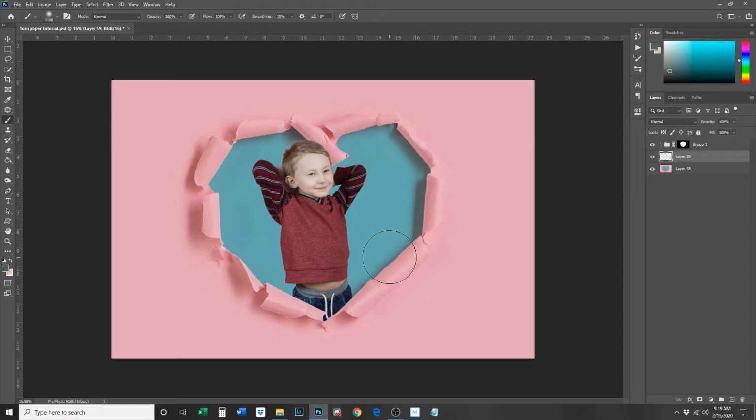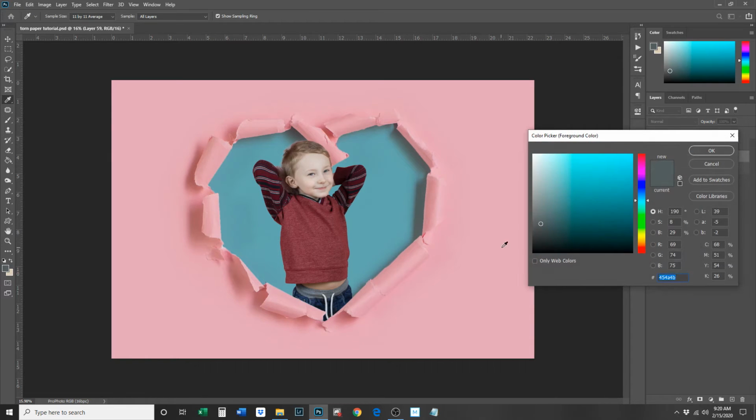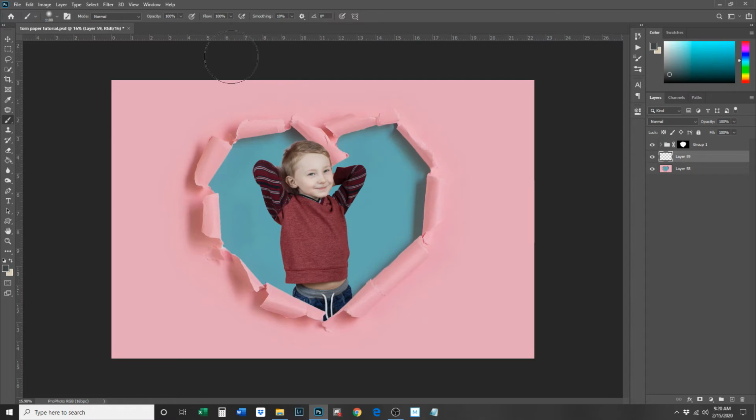If you're using one that's purple and yellow, you're going to see different color shadows. So just select one that's in the image, and I'm actually going to make it a little darker than that. So if you come down here and click on the color, and I'm just going to drag it down a little tiny bit so it's darker, and then I'm going to bring the opacity of my brush down to about 30%.